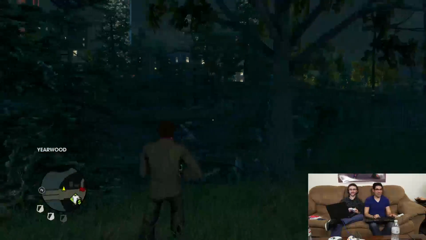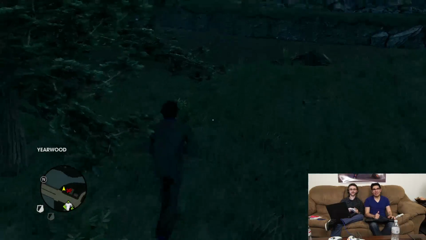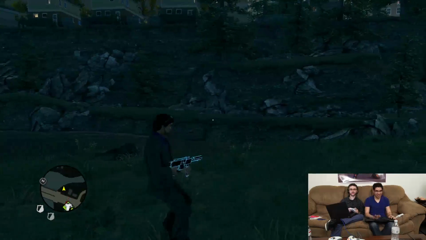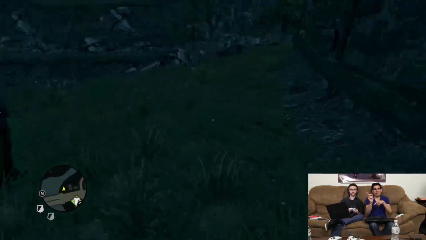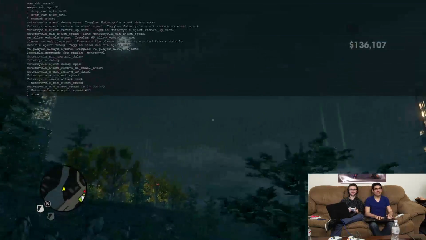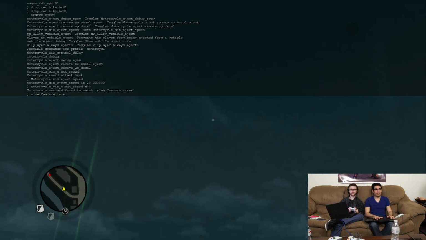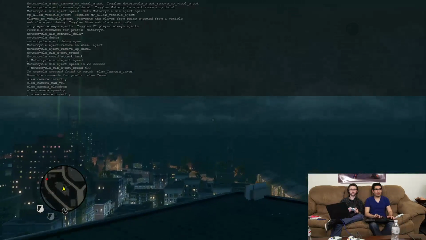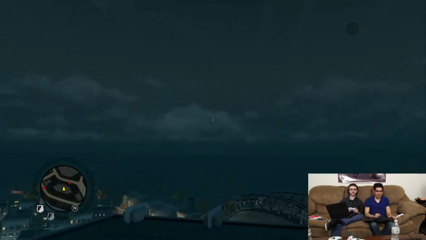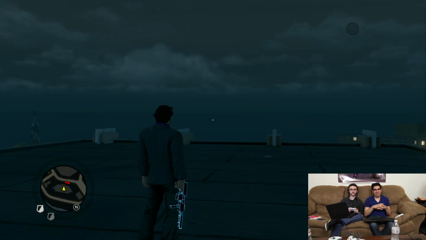All right, let's say you wanted to get on top of a building. This is Saints Row 3. We shot a lot of stuff on top of buildings, even though it's hard to get up there. Hold still, I'm going to put you into slew mode. Now you can fly over. It's inverted, by the way. All right, it's not inverted anymore. Now I'm going to jump you on top of this building by hitting tilde and J. Do a little load screen here, and now you're on top of the building.